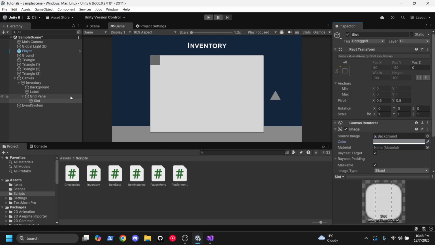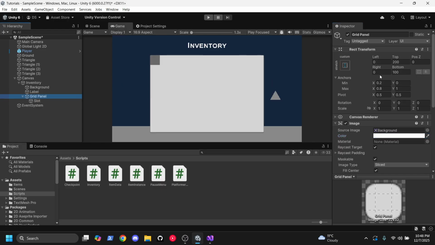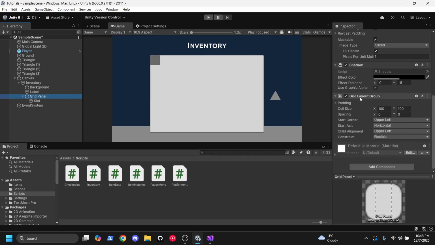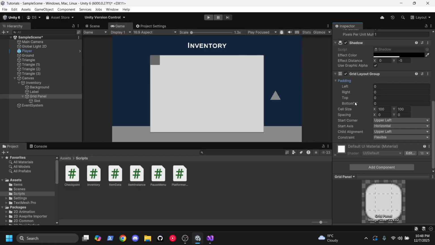It doesn't really look good. So under grid panel, under grid layout group, we have a padding option here. Let's give it some more padding, like 50, 50, 50. That's too much. No, I think 50, 50, 50 is fine. Okay, so it's 50 pixels from all sides. 50 pixels is if you're working with 1920 by 1080. It'll scale for different screen sizes though. Cell is a little small, so I'll change it to 150 and 150.